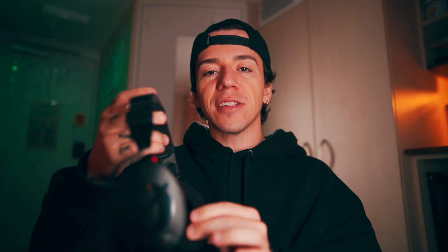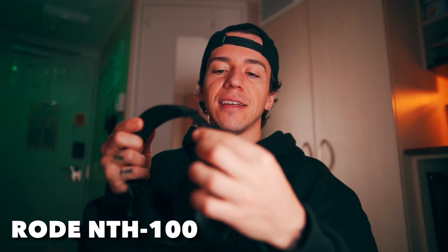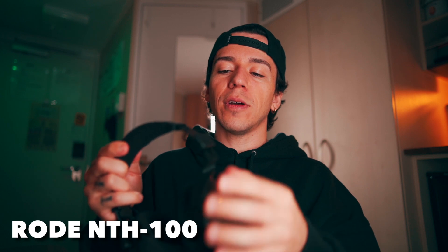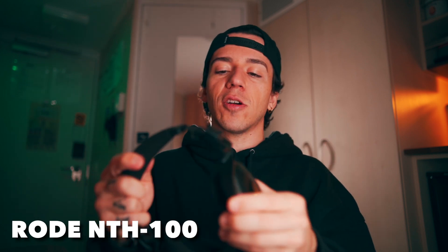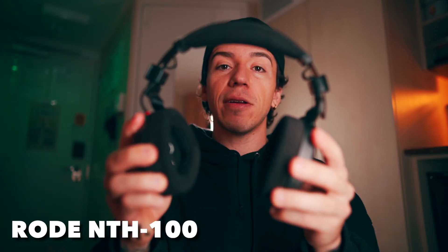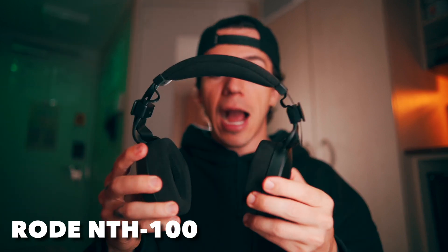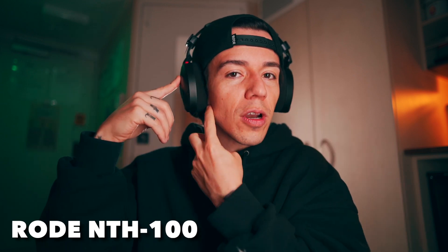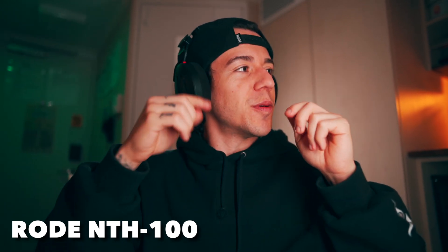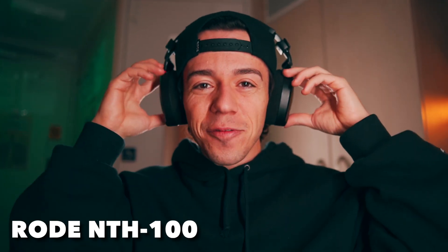First one: design. Personally, I love the design of the Rode — it seems very futuristic, super clean, all black, and has this fit lock system, very practical. The alcantara cushion is very durable, which was very surprising for me because I've never worn anything like it. When you use it, it's like a gel cooling system — a little cooler, actually kind of minty. The design was very thoughtful for videographers and mixers and editors.